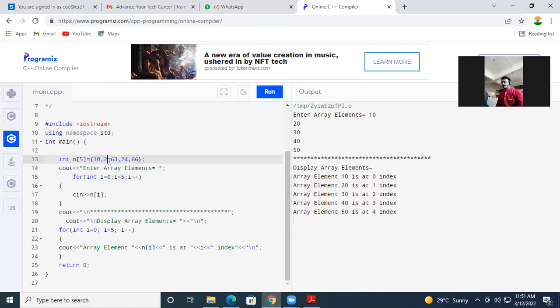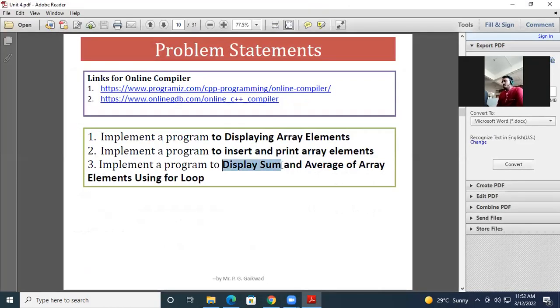Okay, I will keep it simple now. 10, 20, 30, 40, and here 50, so that we can easily cross check our addition without taking much time. So what should be my answer? 10 plus 20, 30, 30 plus 30, 60 plus 40, 100, and 50, that is 150. When I do the sum, it should give me 150 as the answer.